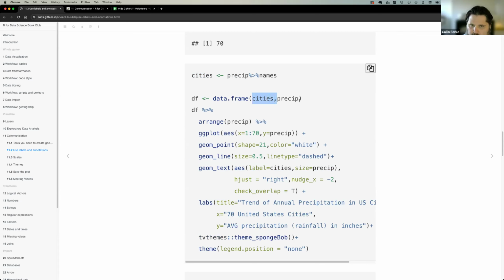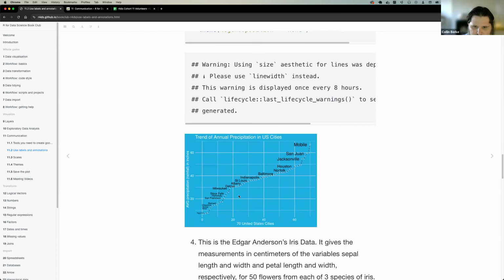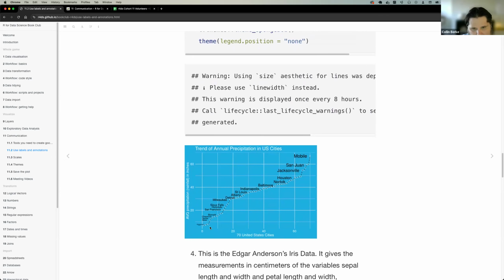They take the DF, arrange it by precipitation, and then they have X 1 through 70, which I'm guessing they're using as average precipitation.